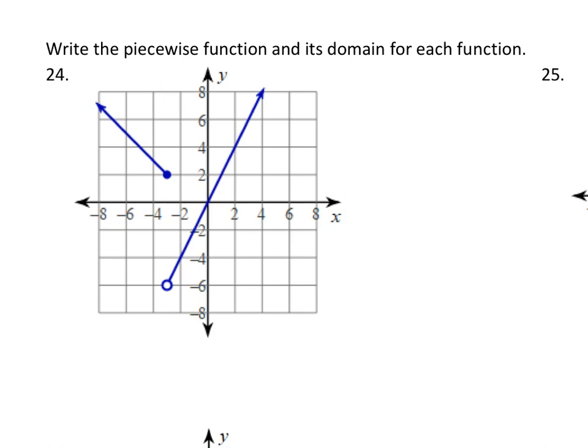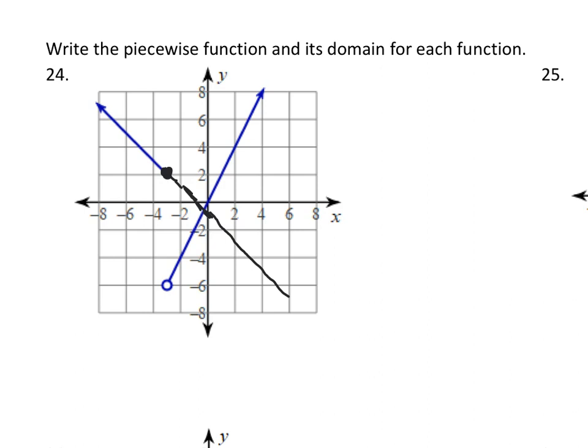All right, so the next problem, we have to write a piecewise function and its domain for the given graph. So here I'm given a graph, and so the key to writing these equations is to find the equations of each line. So I'm going to find the equation of each line, and then I can put it together as a piecewise function. So here you can see that I've extended out this graph. It actually stops right here, and that's real important to know. But to get the equation of the graph, sometimes I have to go ahead and extend it out to what it would have been before we restricted the domain.